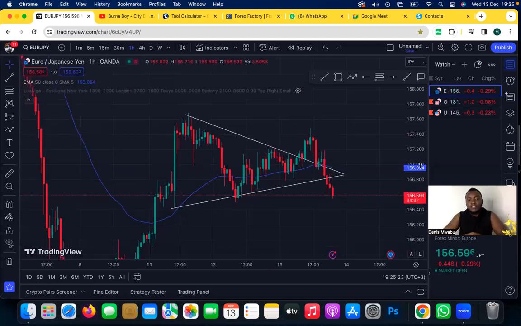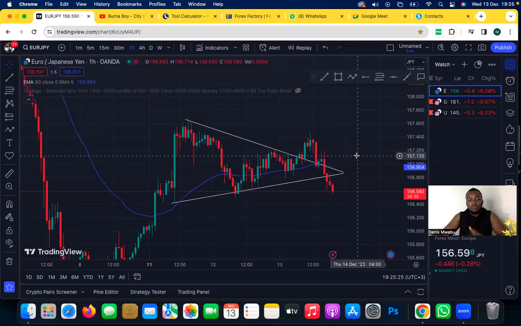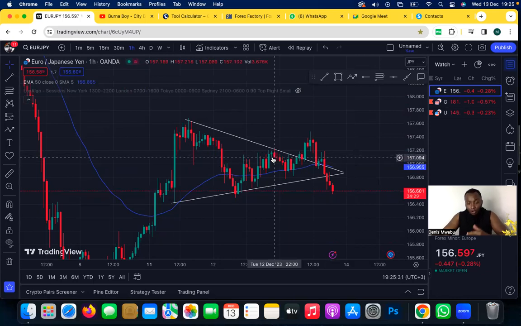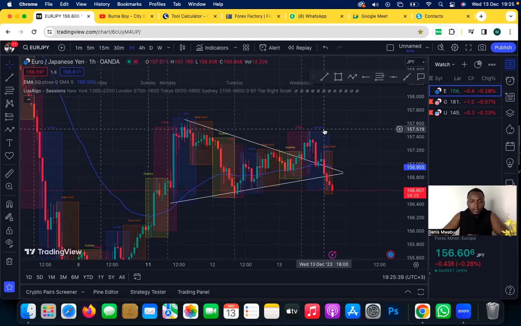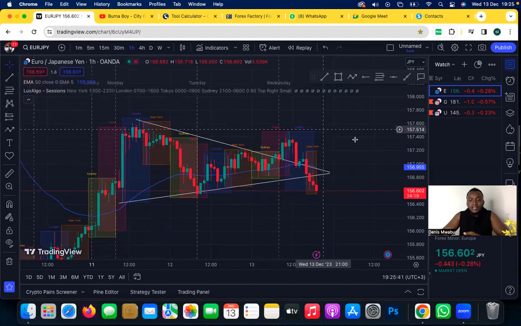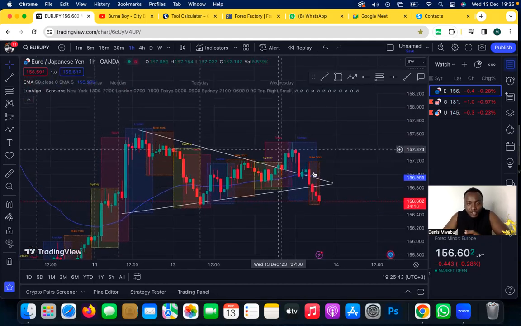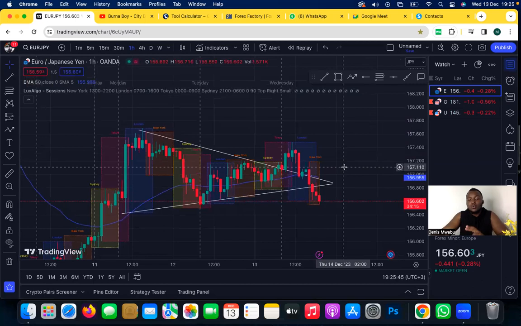So after identifying this triangle break, the second thing that we are doing is identifying if it has broken the previous high of day, because we are looking to buy, and targeting the recent high of day. So how are we able to do that? I'll open my session-based indicator here. And on my session-based indicator, because today I'm trading London, New York, I usually look at the previous highs and lows of the previous 2 days.